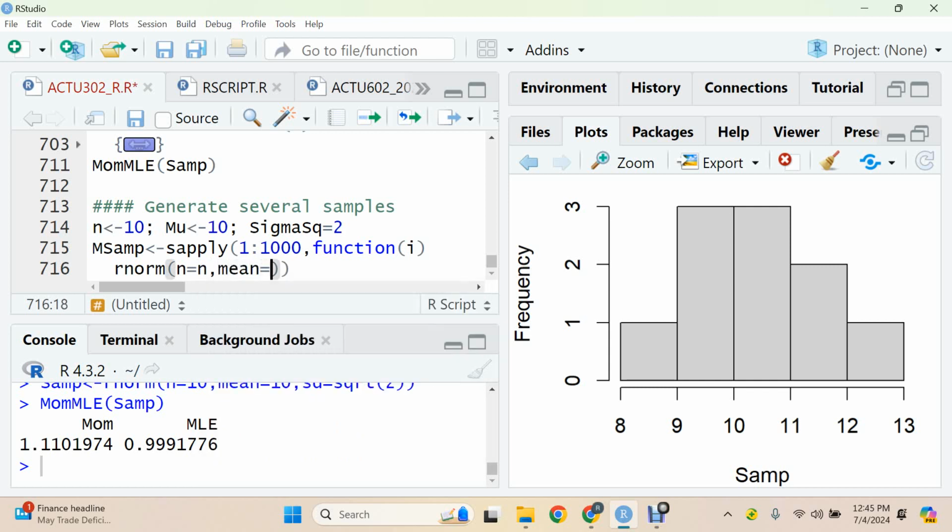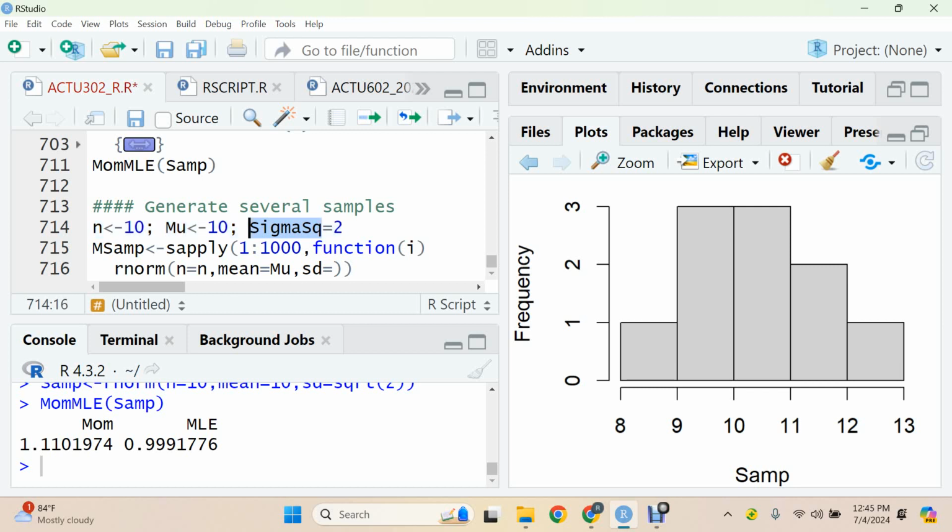Mean is equal to what? Mu. And then SD is equal to what? Sigma. Why am I doing this? Because later on we'll change the sample size. Or you can change the sigma and then the mean. So we are not going to the function to change anything. Once we change the data at the top, we can just run it. If you don't do it like that, each time you want to run it, you need to go in and change something.